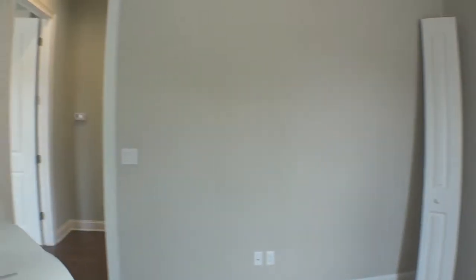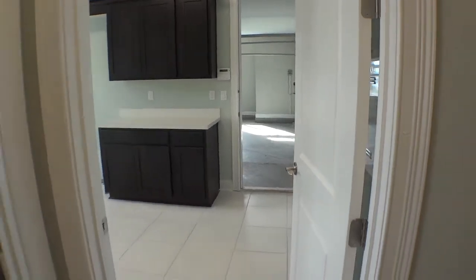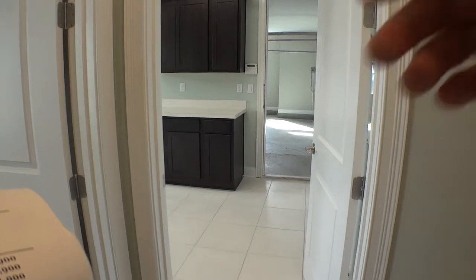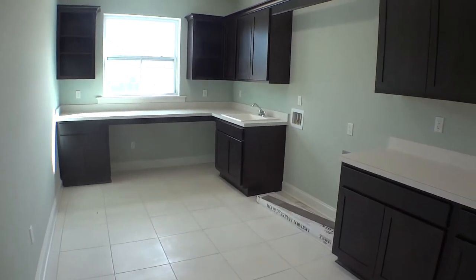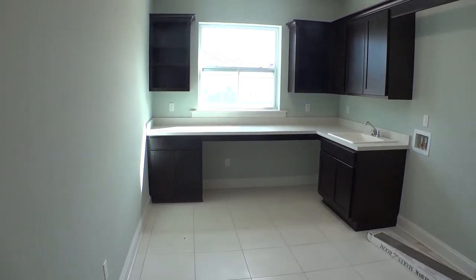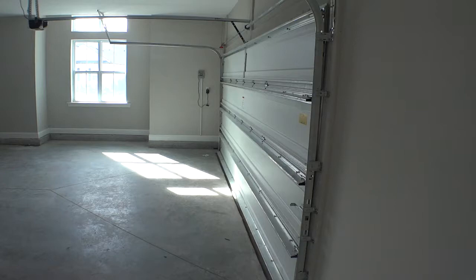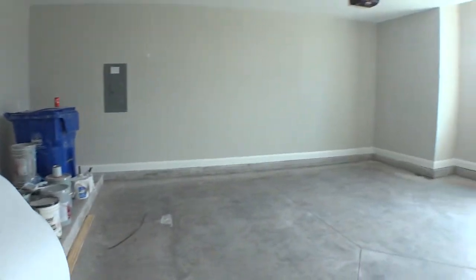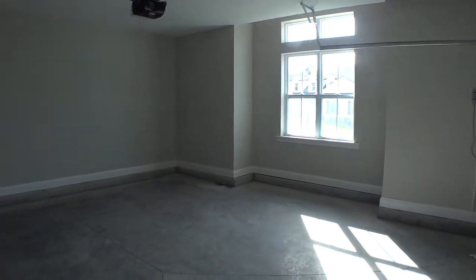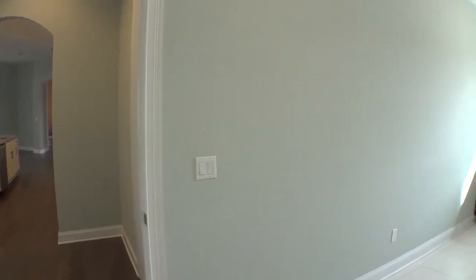The Riverside model is a very well laid out — a lot of large rooms. Coming from behind the kitchen, this is where you'd enter from the two-car garage. One of my favorite parts of the whole house is the laundry room — it could be used as a craft room; I believe they call it the evolution room. Lots of useful space in here. The oversized two-car garage has a nice stand-up area for your storage that doesn't take up parking space. You park, come through the giant laundry room, and into the home.